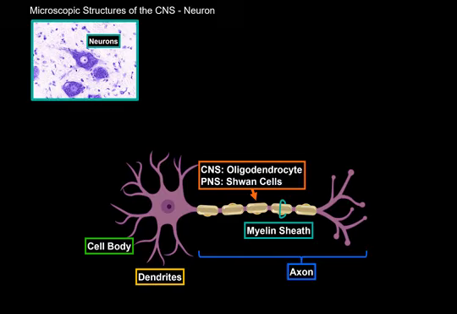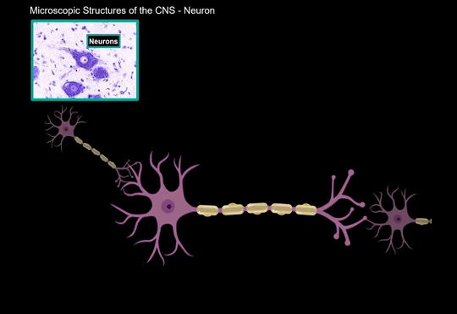So axons can either be wrapped in the myelin sheath, or they can be free axons that aren't covered by any myelin sheath. And the good thing about having the myelin sheath around the axon is that it helps transmit the signals much faster. And so this is what a general nerve impulse looks like. A signal is sent from one cell through the axon into the dendrite of the next cell, which then travels towards the cell body, and then through the axon into the dendrite of the next neuron.